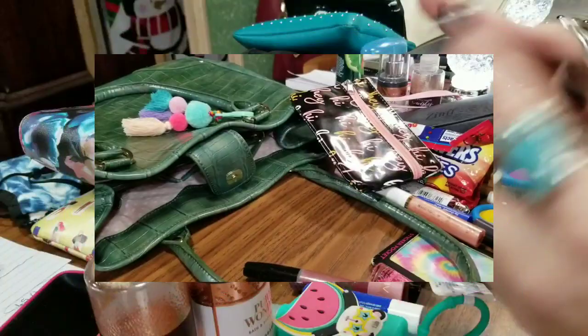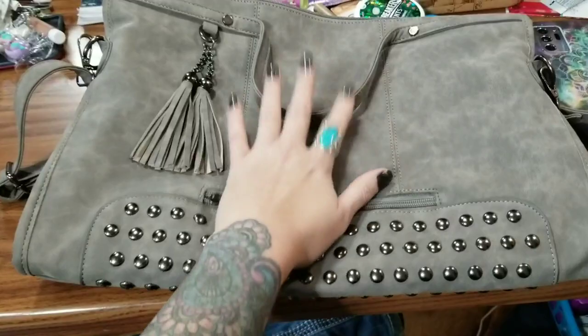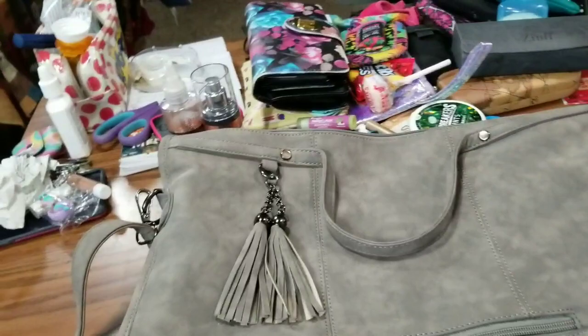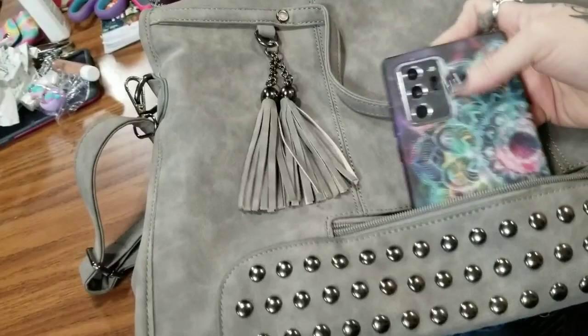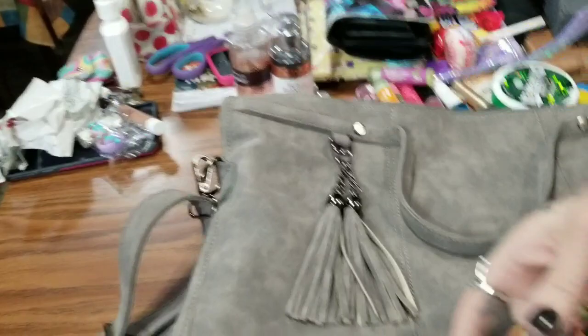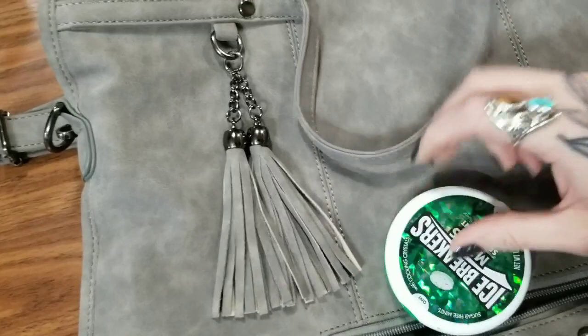All right, you guys. So I situated some of this. I went through some of it. And I want to show you guys now, if I can do this without dropping everything again. This is the purse that I am going to use for a while. I just realized I don't have any of my other rings or my bracelets on and I feel super naked. But I was thinking I was going to use this little part to hold my phone. I don't know what I was thinking because that's as far as that beast is going to go in there. So this can be a quick little access area to things if I need them. So I'm thinking I'm going to probably keep things like maybe these bad boys in there because they'll fit.